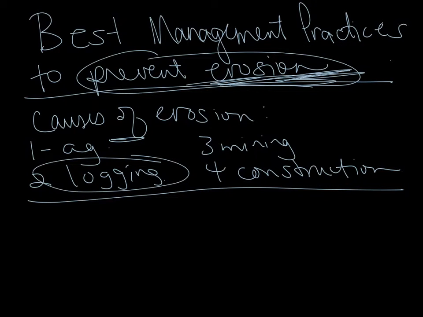Now, to prevent erosion, we have in the ag world done the low-till, no-till. Logging is they've cut down specific trees instead of doing clear cutting. Mining, they've gotten away from doing big open mines where they don't keep some of the soil. And mining, they also have to reclaim the land, so reclamation, which means putting it back to the way it was, so reclamation laws. Construction. Anytime there's a construction site, you'll see lots of erosion prevention, and if they don't, they're only making it harder for them to work there and do their construction.